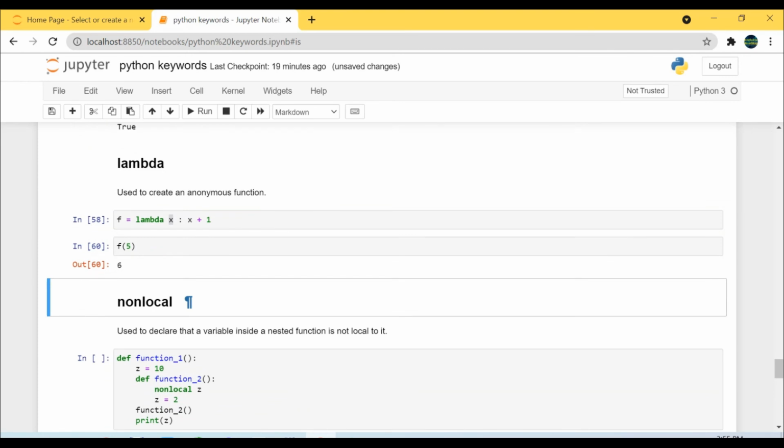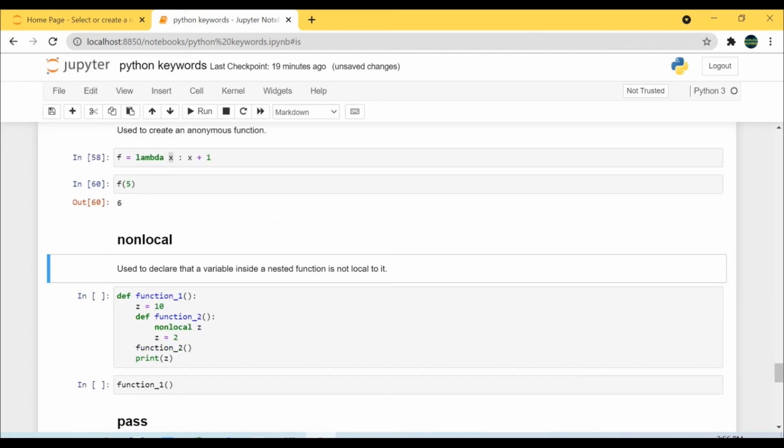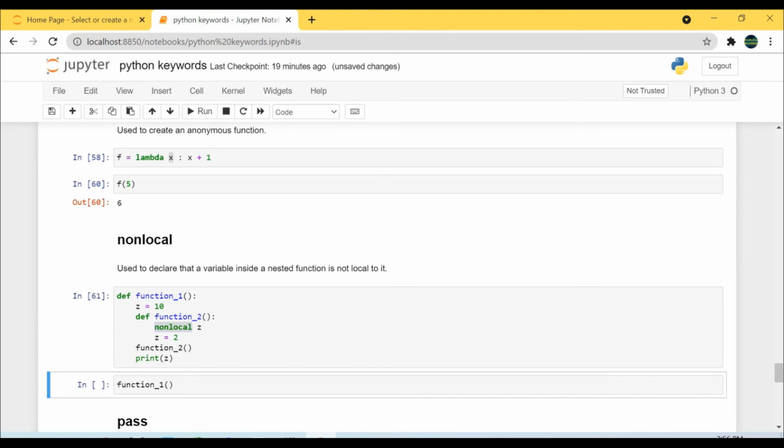We have the nonlocal keyword, which is used to declare that a variable inside a nested function is not local to it. A nested function is a function inside a function. So we have a function inside a function, and we use the nonlocal keyword to declare that this variable inside this function is not local to it. So we have the first function, we declare our variable.